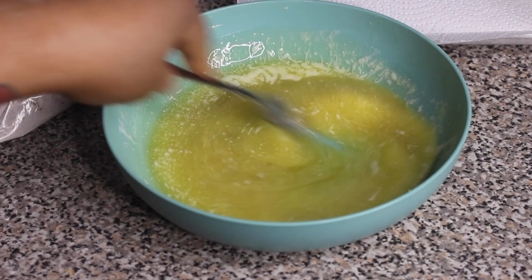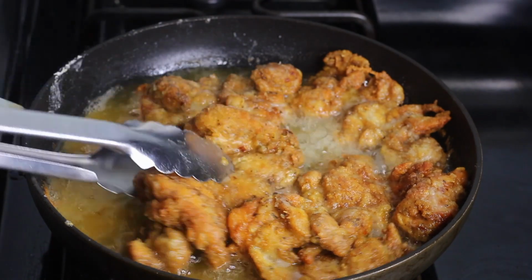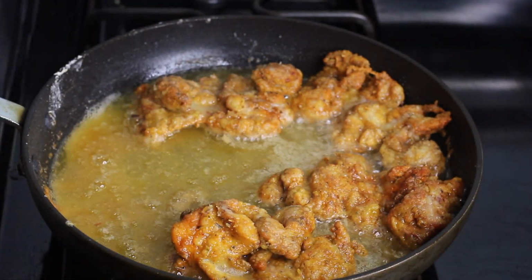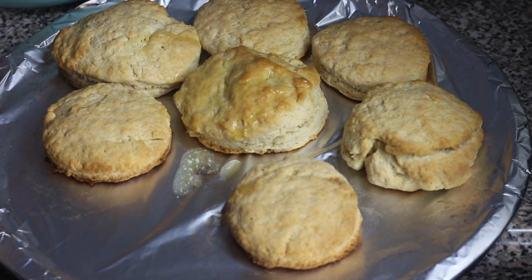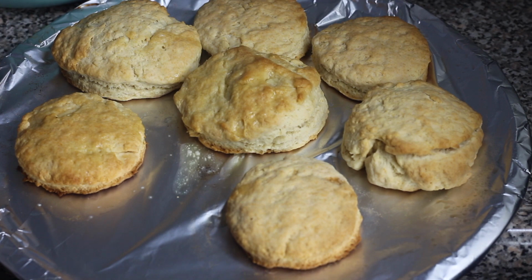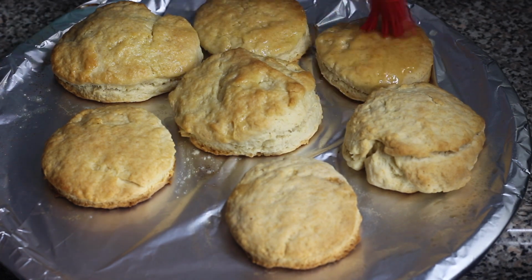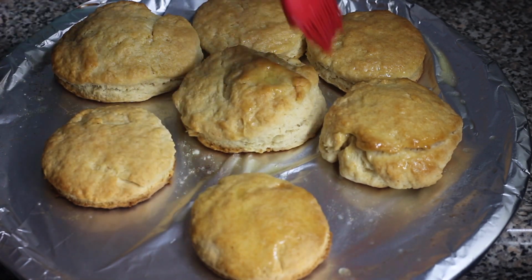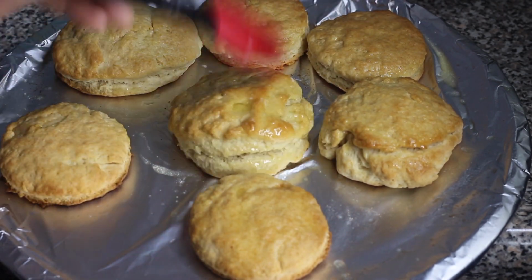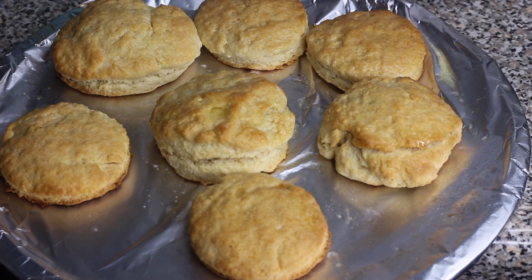Okay, all right, so my chicken is finished cooking, so I'm just going to remove it from the oil and place it on a plate lined with paper towel. And my biscuits are also finished as well, and here they are out of the oven. So once the biscuits come out of the oven, I top each of them with that delicious honey butter sauce, and our biscuits are finished, you guys. Yummy, yummy, yum. Oh, I also forgot to say, if you guys want some delicious softer biscuits, try using buttermilk instead of regular whole milk in this recipe, and it'll make your biscuits more moist.